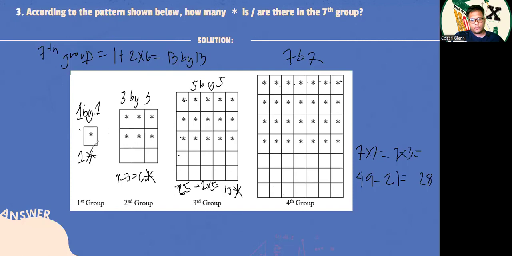As we can observe, on the first figure, no line is not filled. Here we have one line that's not filled. Here we have two lines that's not filled. So now the number of lines that are not filled is equal to the figure number minus 1. So since this is the seventh figure, that means 6 lines would not be filled. So that makes our equation equal to 13 times 13 minus 13 times 6, okay? So first, 13 times 13 is equal to 169.